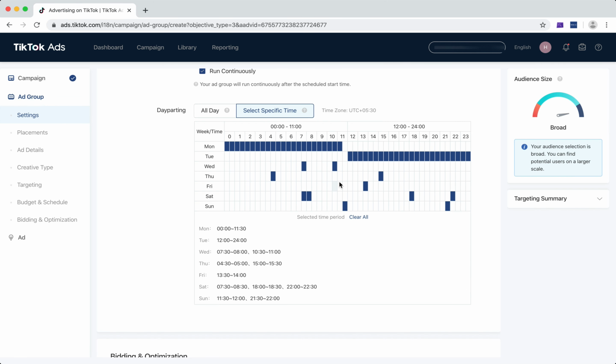So on the dashboard when you go, which we had seen earlier, I'll just open it again.